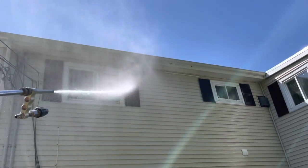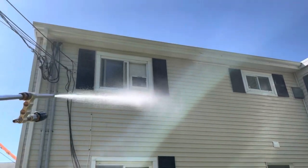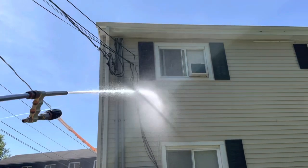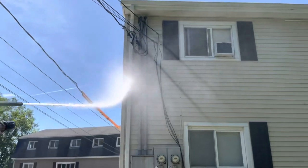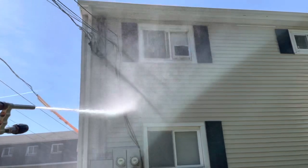It looks like I used about 8 gallons of shock. I just went back to the truck for a minute and checked the tank, and we're right at about 8 gallons to do this project. I did turn the dial up for this side. This was the very dirty side. I'm going to show you that spot again in a few minutes that was so dirty.